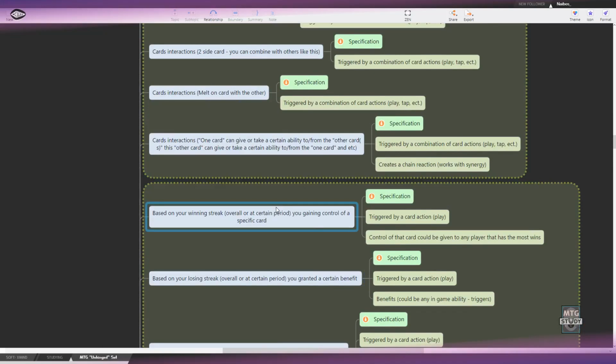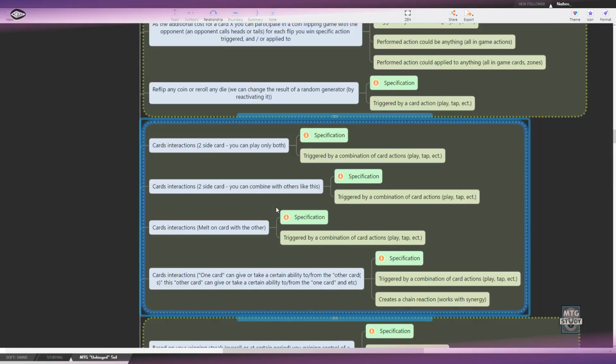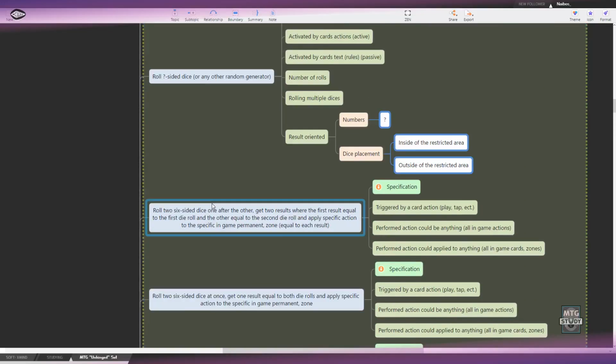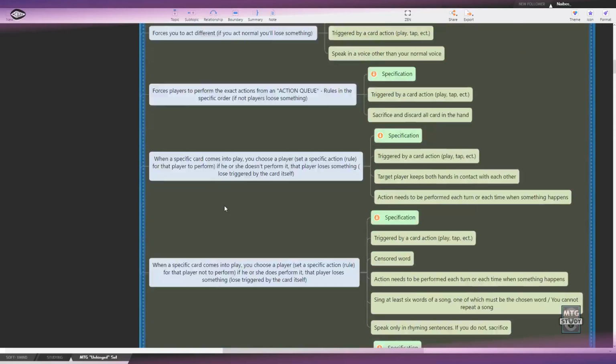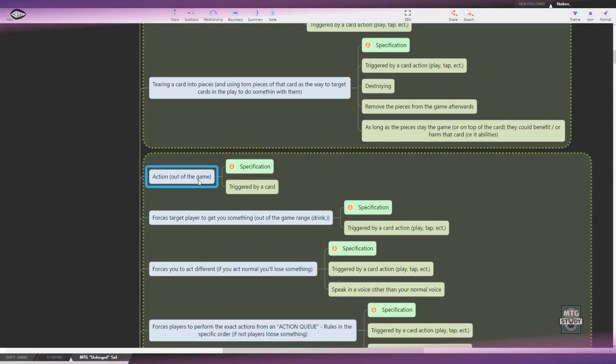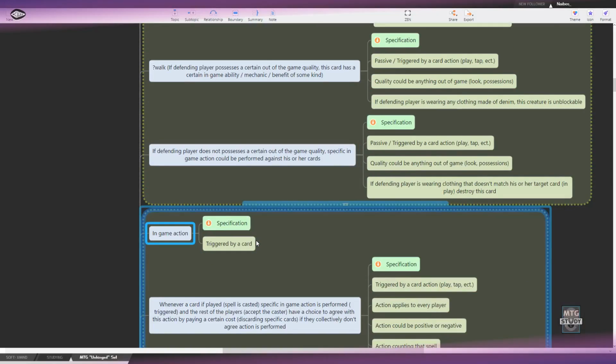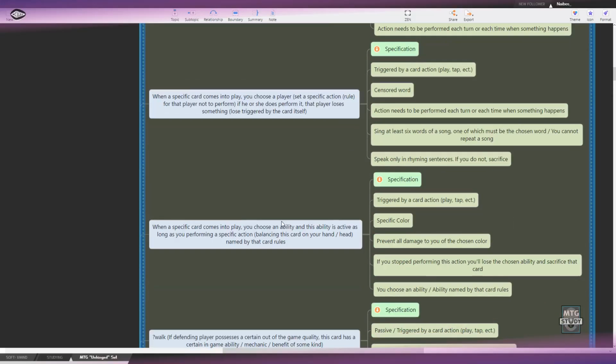So basically there are two types of card combinations, card interactions, when cards, so it all comes down to action, like out of the game action that combines with the in-game action. So for the most part, the things that I'm going to think about is how to combine these two elements, in-game action and out of the game action.